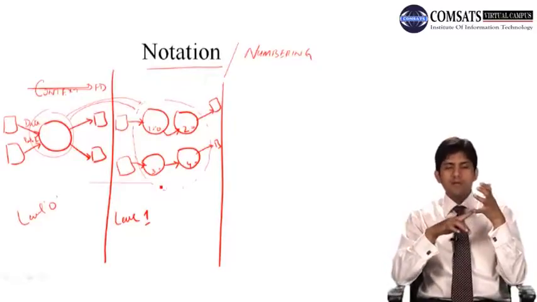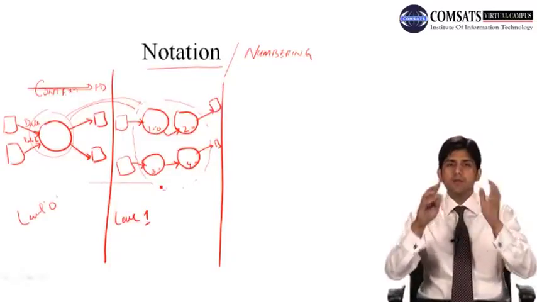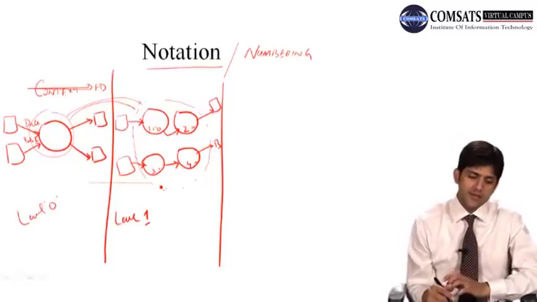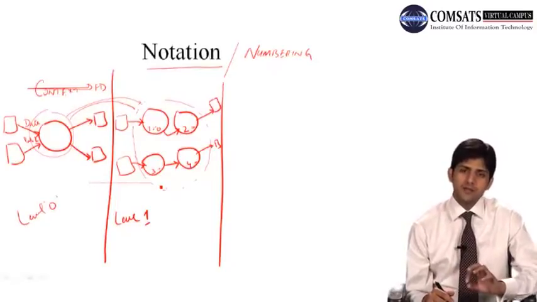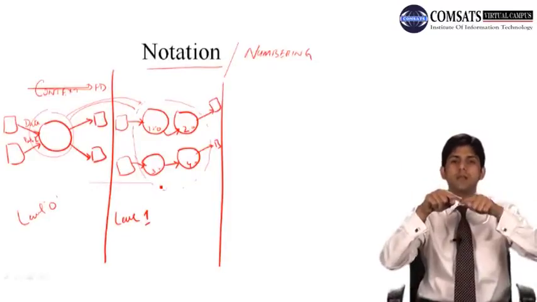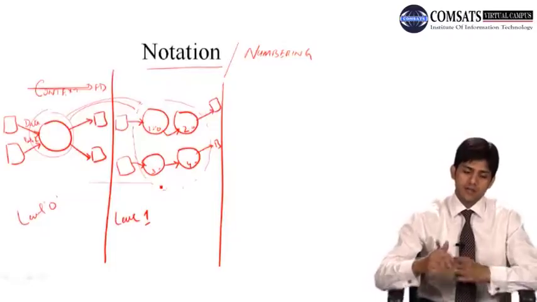It would have entities, it would have data stores, it would have processes, and so it can have all the 4 elements. Whereas in a context DFD, we are not interested in showing data stores, okay? Because we have taken the whole system as one bubble, so we are not decomposing it. Otherwise, it also has 3 elements.